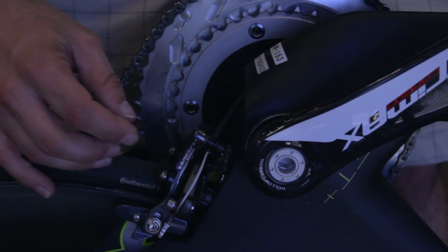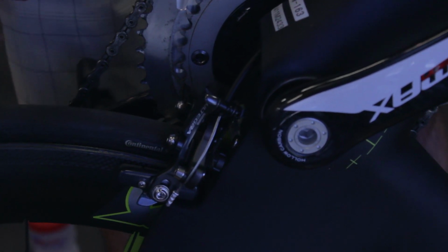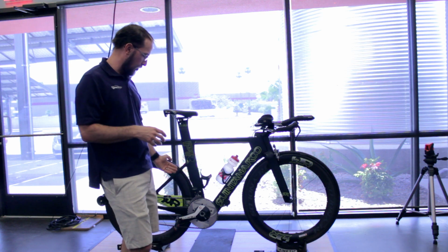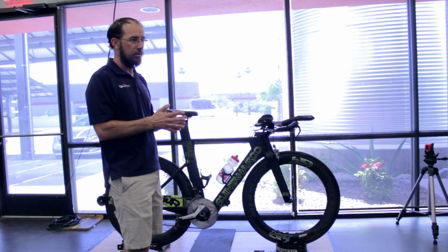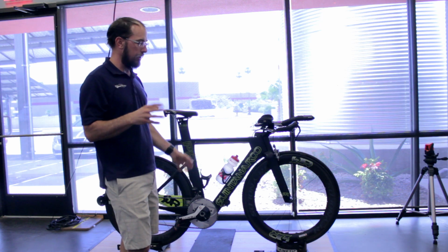The great thing with the Shimano brake, it's really easy to adjust. It takes a 2mm Allen wrench to adjust the brake out, and that opens it up. And then on the drive side, you're going to want to move the spacers to open up the brake just a little bit more to accommodate for that. Once I dialed that brake in, the bike was golden.